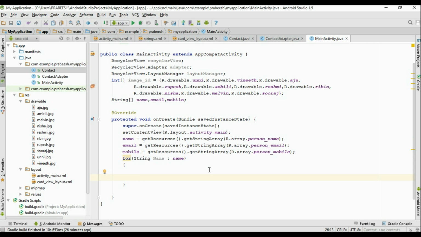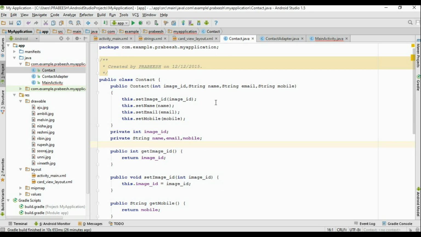Okay, and here create an object of Contact class, name it as contact, equal to new Contact. So we have to check the constructor for this class called Contact. First argument is image ID, name, email, and mobile.